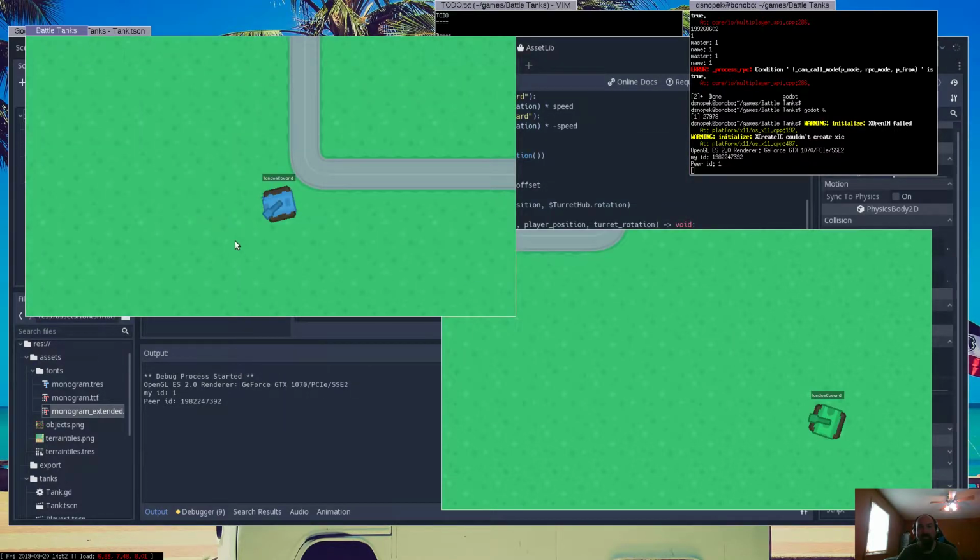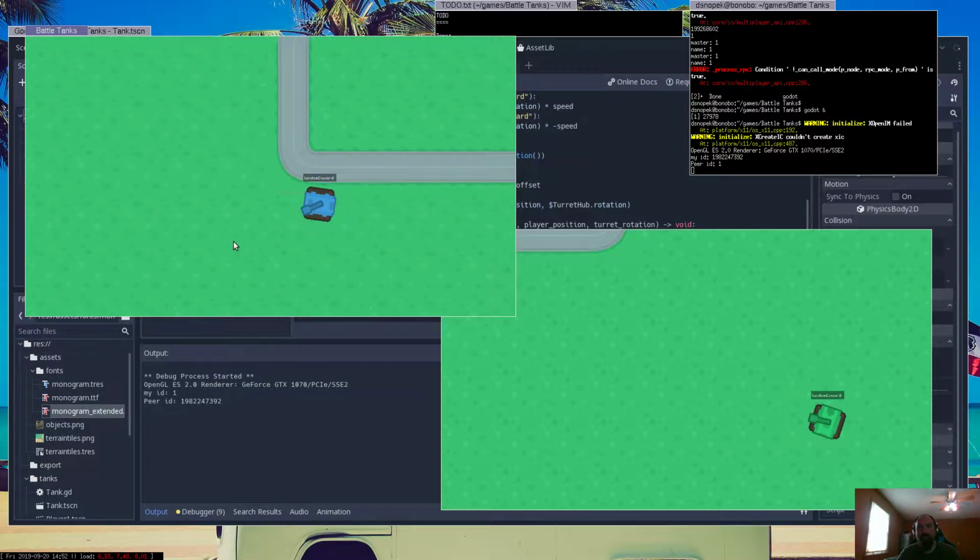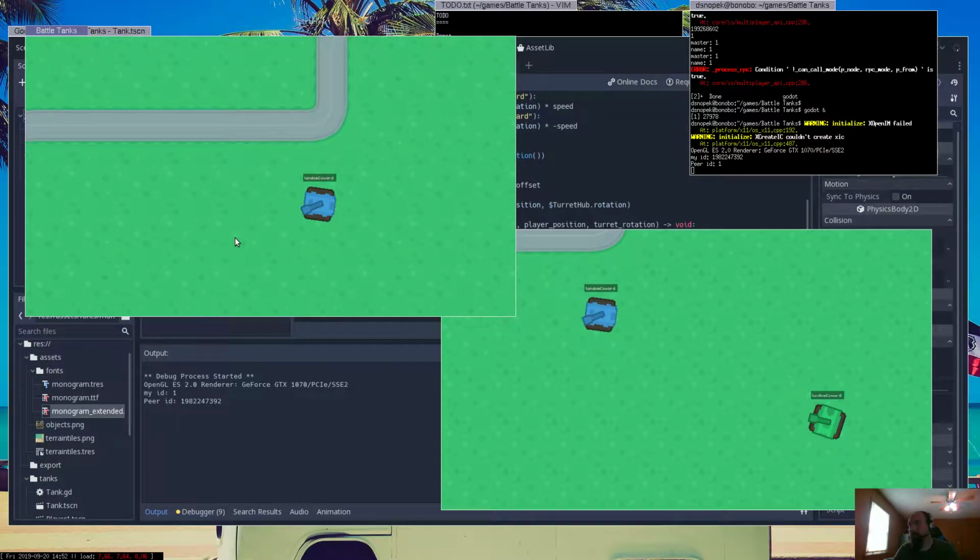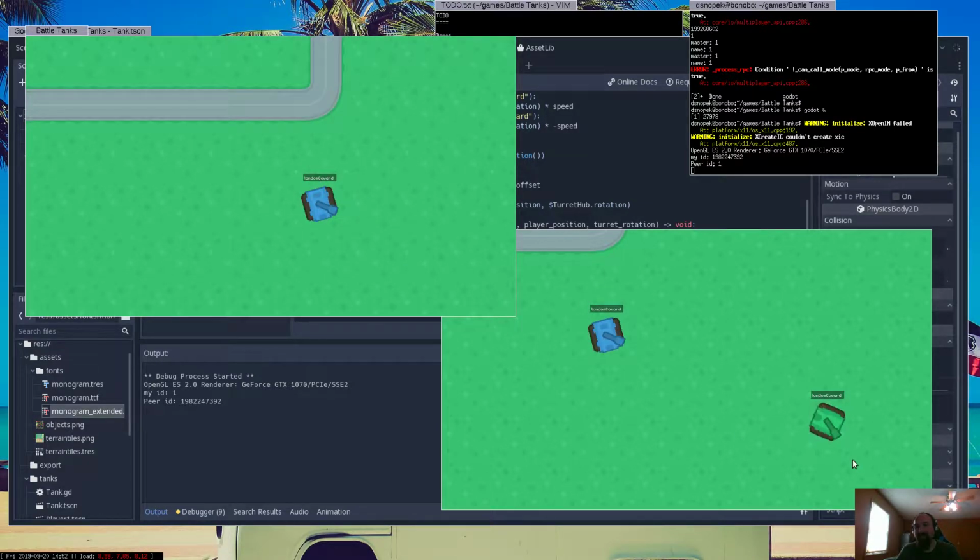I need a little more room to drive. It was because I was debugging these stupid name things. I turned that temporarily on to true. Oh my god. Okay.